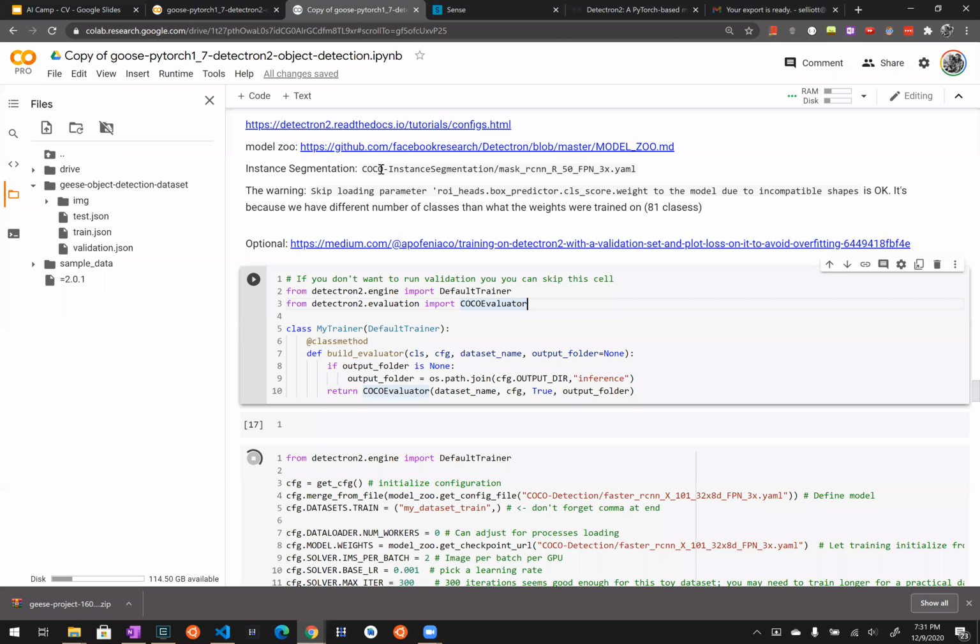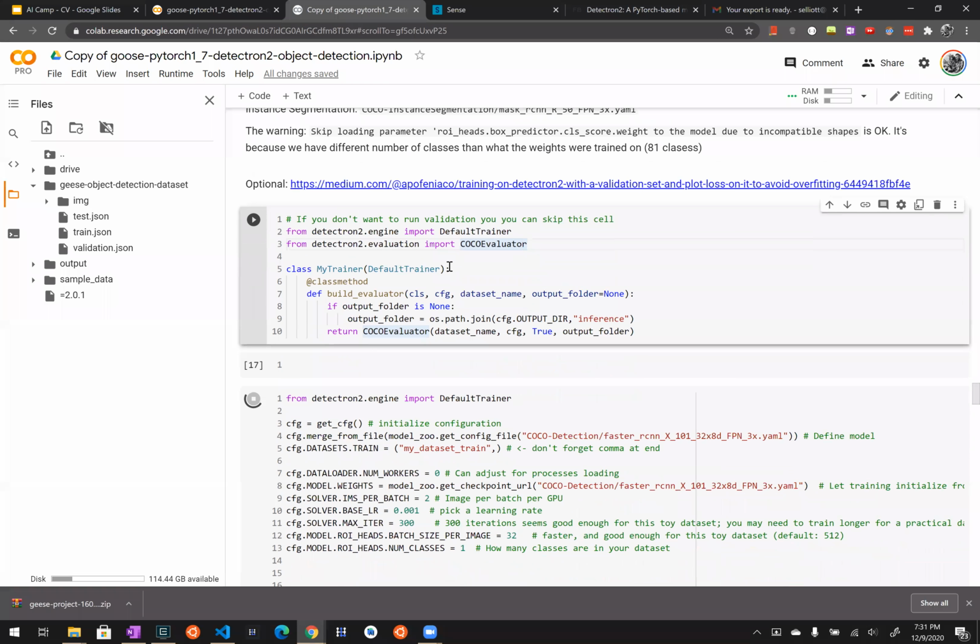You can read the documentation in the Detectron2 docs if you want to learn more about it, or read this blog post above. It's a pretty good, in-depth blog post about creating different validation types for training. If you're curious, go to that. If not, don't worry. This is a way that we're loading in that validation data set, so as we train our model, we'll get some feedback and see how it's performing on data it's never seen.